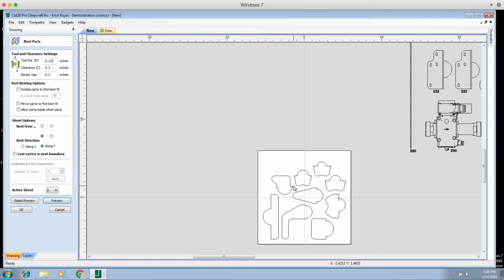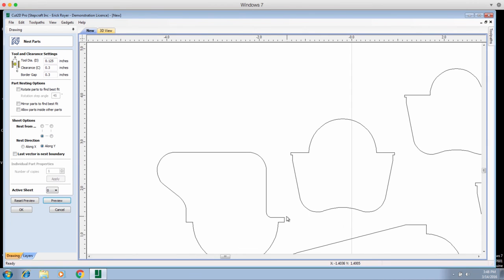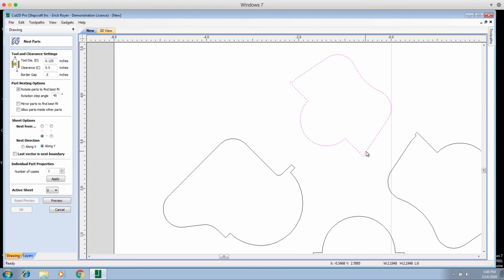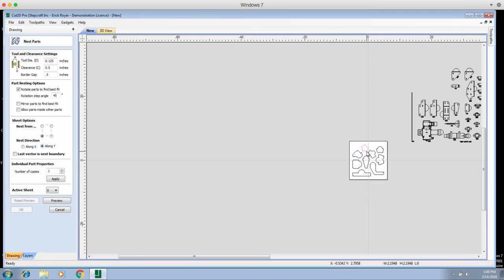The concern I have is, like I said before, I am a little concerned about how much space there is from here to here. When that cutter is coming around, you don't want this foam to move at all. So to be honest, I'd prefer the 1/2 inch set there like I had before, and I am going to rotate it because I don't mind if the parts are skewed. As you can see, it's going to rotate it now, and then I know that the space between each part is going to be at least 1/2 inch. So that's kind of what I want.